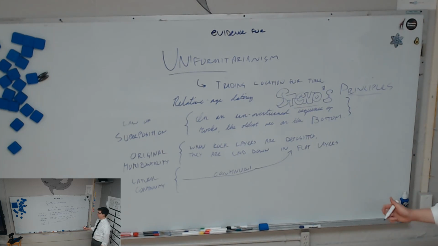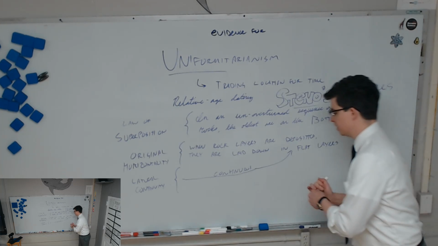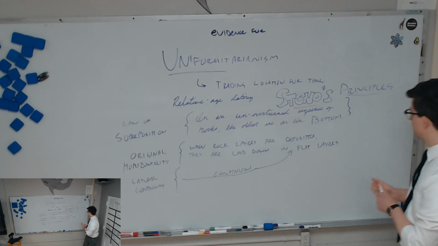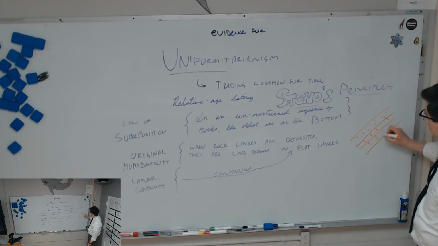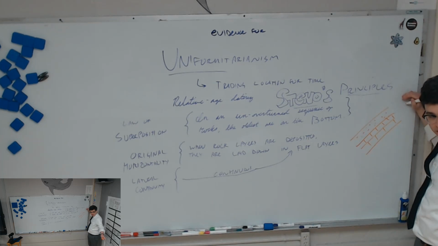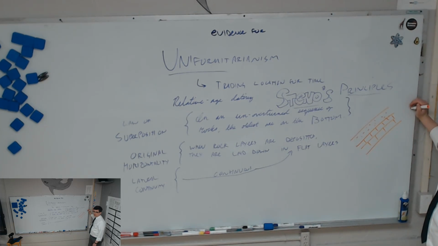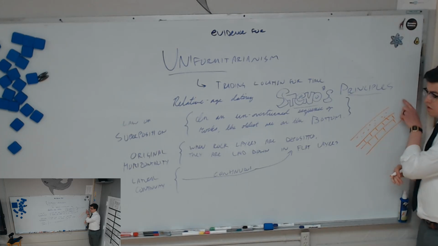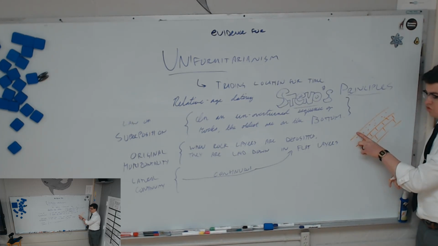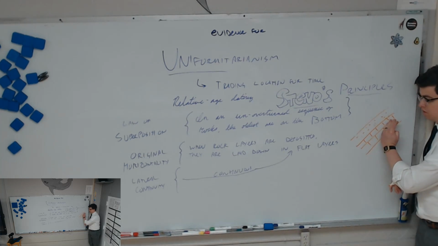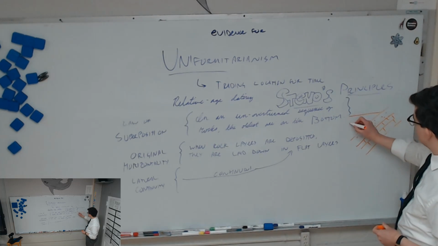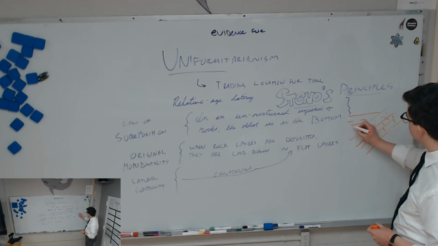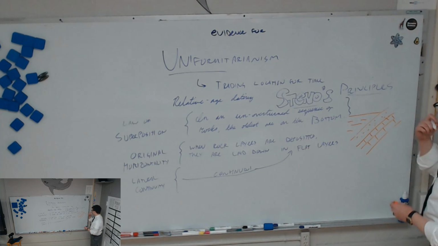Basically what this is saying is that if you see a layer of rocks, I'm going to use a different color here, orange. What's this top rock? Sandstone. Bottom one is limestone. So if we have this angled layer of sandstone and limestone, and then we also see this one, we'll say this is siltstone.